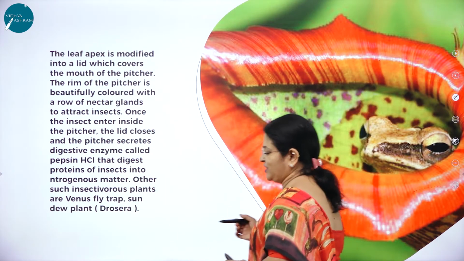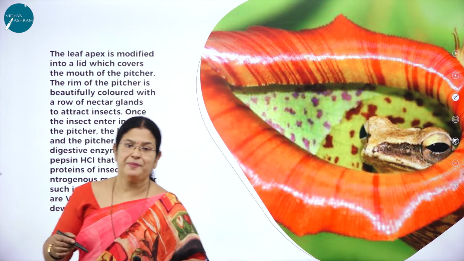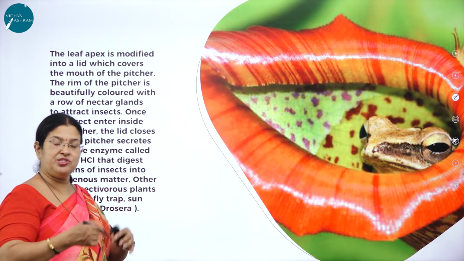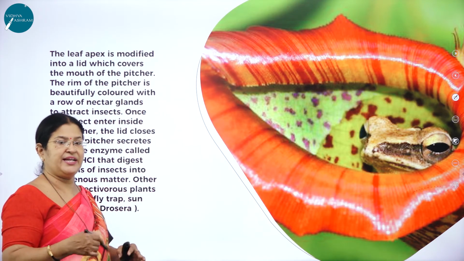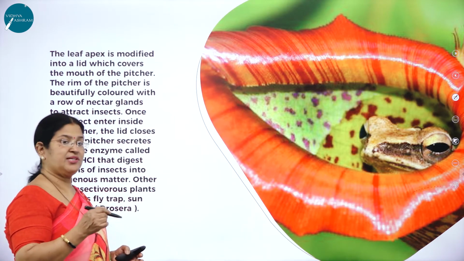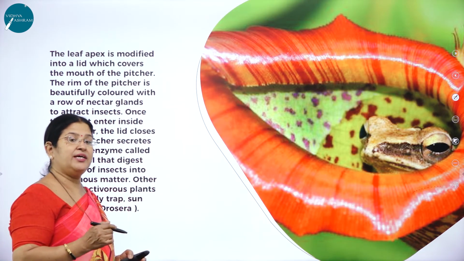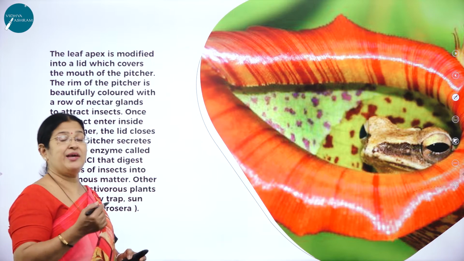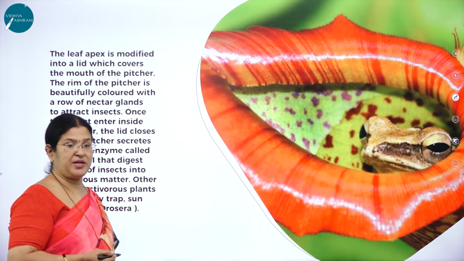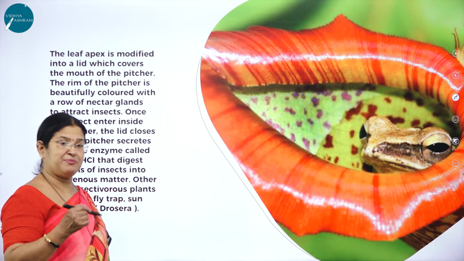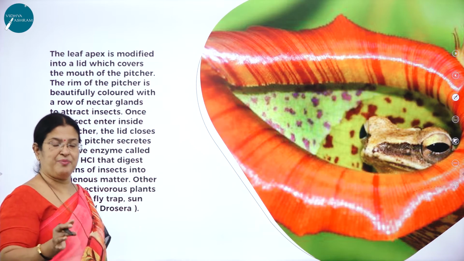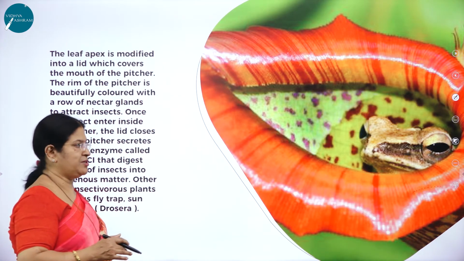Now let us see, here you can see one frog also inside. By mistake, it has entered the pitcher, right? And if it is not able to jump out, then it will go inside and get digested. So there is no other option for it. And it produces a sticky substance, so that the insects cannot escape from it. So that is another advantage for this insectivorous plant. They will develop some sticky, liquid-like substance inside. Once they enter, there is no escape. They cannot escape from the pitcher plant, right?